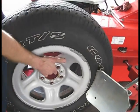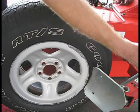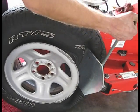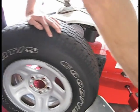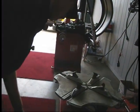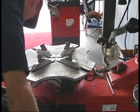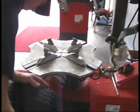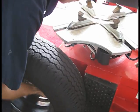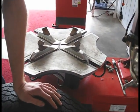When I pull the bead loose like this, I make sure this is far enough away from this side and 180 out, because you don't want to break a tire monitor. It's about $70, depending on the vehicle. Some Mercedes have $250 tire monitors. Same thing over here, keep it 180 out, or 90 degrees at least.